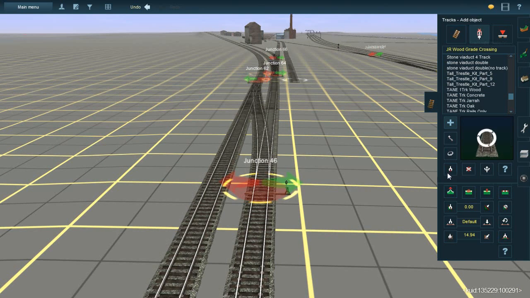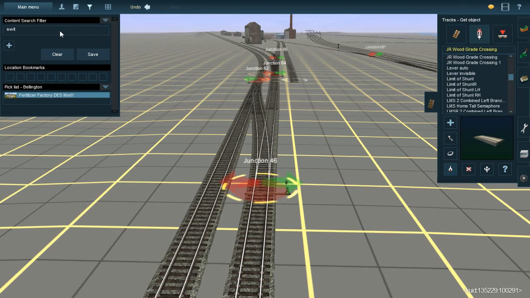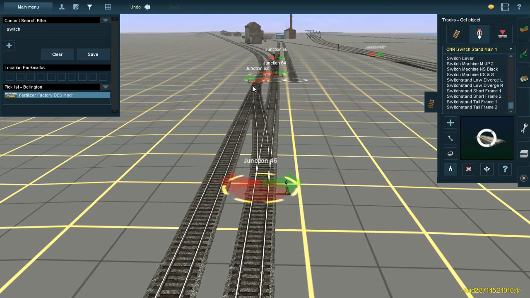I need to be doing roads. I'm distracted with switch dance. Hold on. Switch. No. Sometimes it's just one word. Switch. Switch lever. Switch machine. Switch stand low. Diverge.